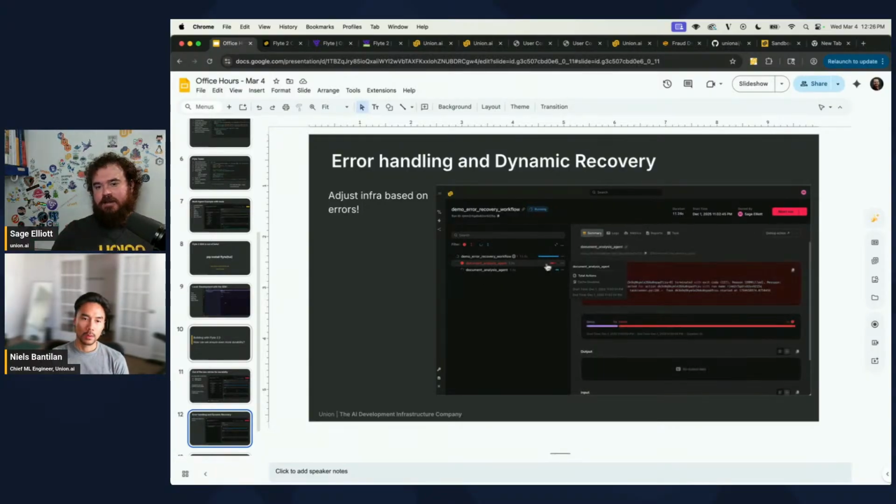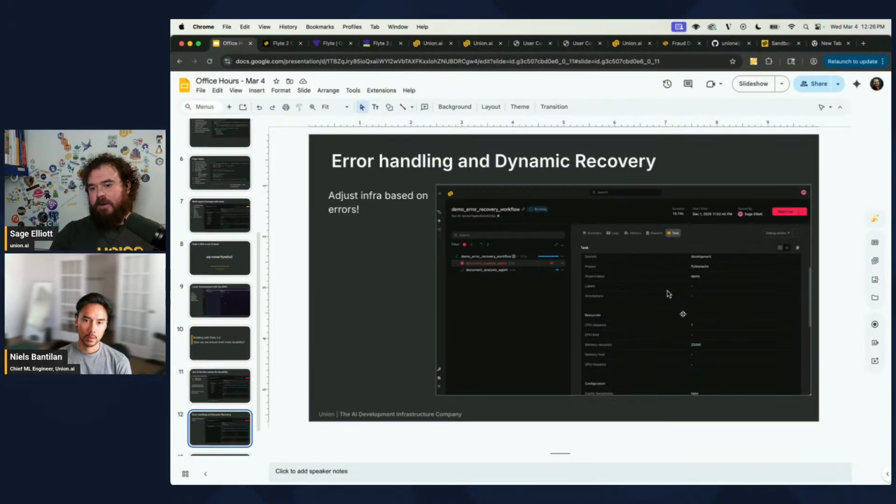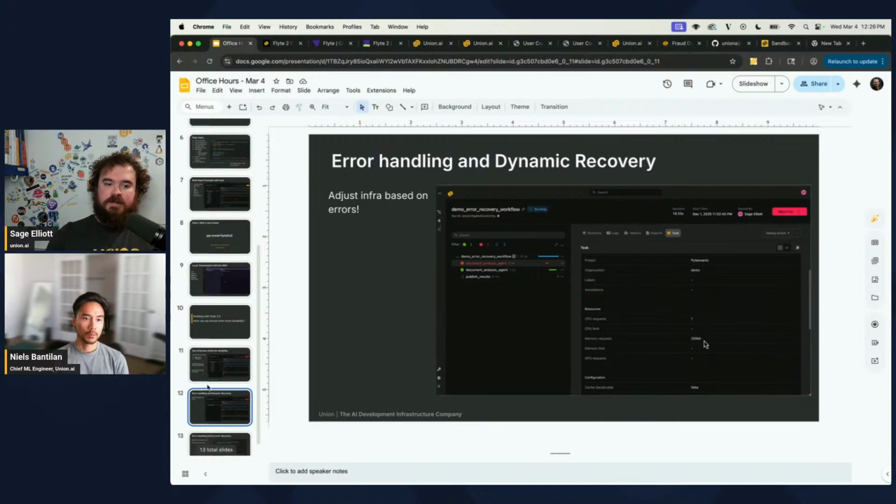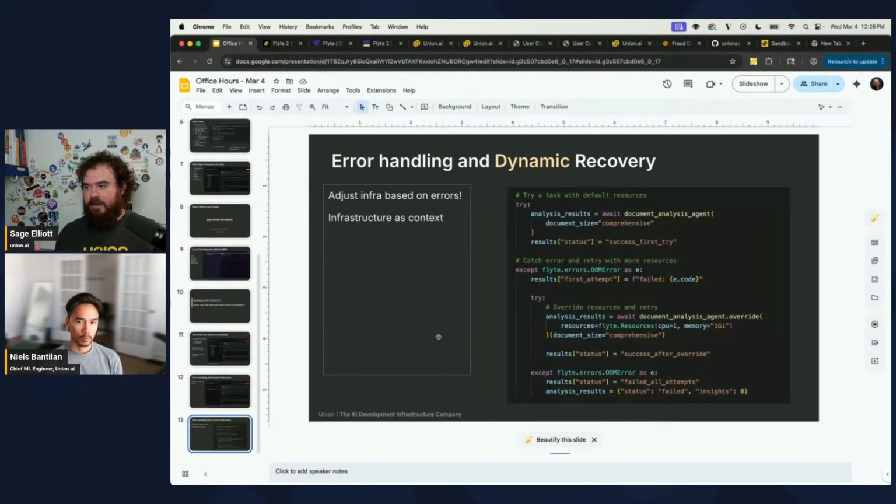It might be hard to see with how small this is, but we get an error saying out of memory because there wasn't enough memory provisioned for this agent. We saw what the code looks like a little bit. It's pretty easy for agents to understand and write Flyte. If you give a little bit of context or point at the docs and use Claude, it does a great job, because it's basically just writing Python with a couple of little things like adding decorators on functions and knowing how to call those things. Here, you can look for that out of memory error from Flyte and then rewrite the infrastructure; in this case, it just bumps up the memory a little bit.